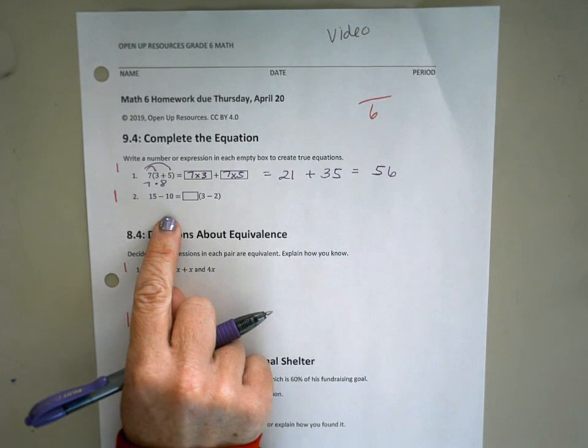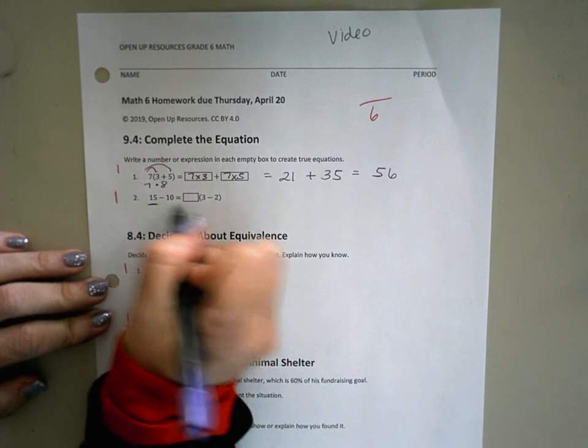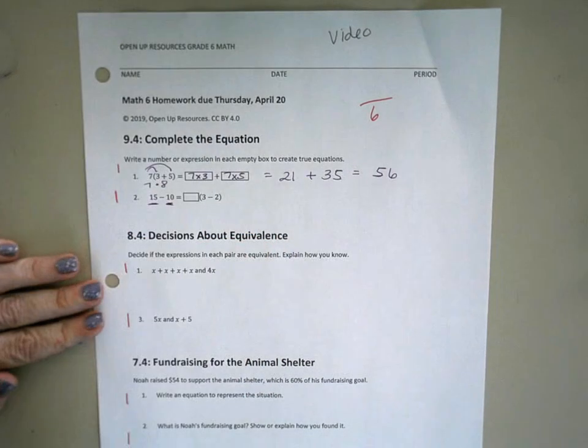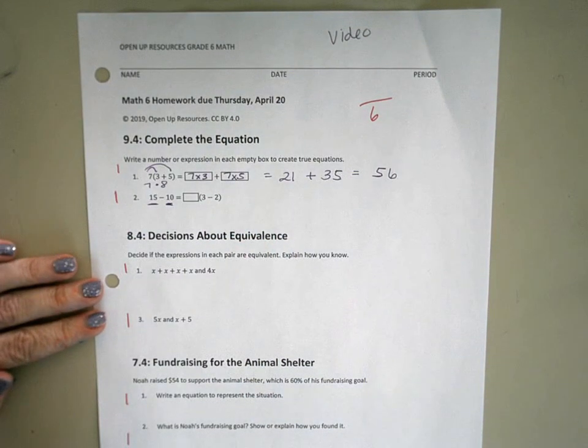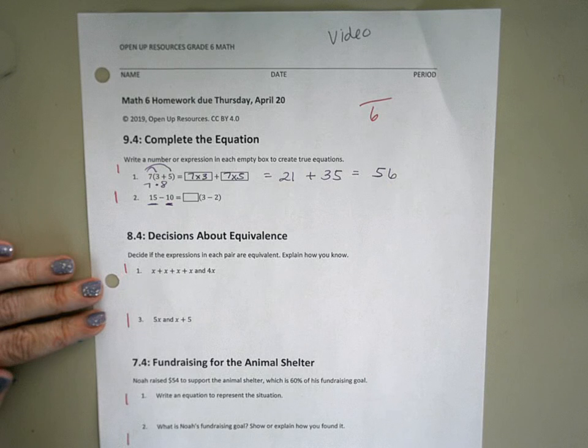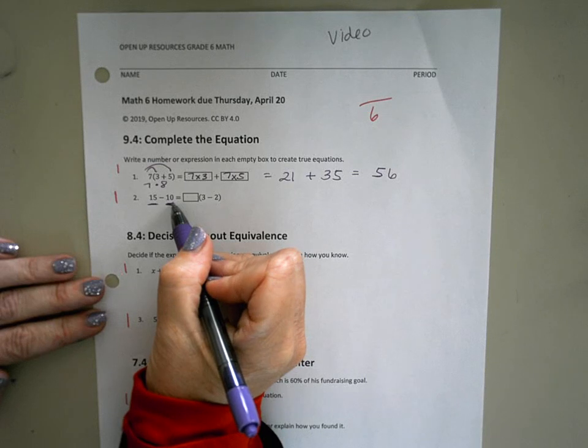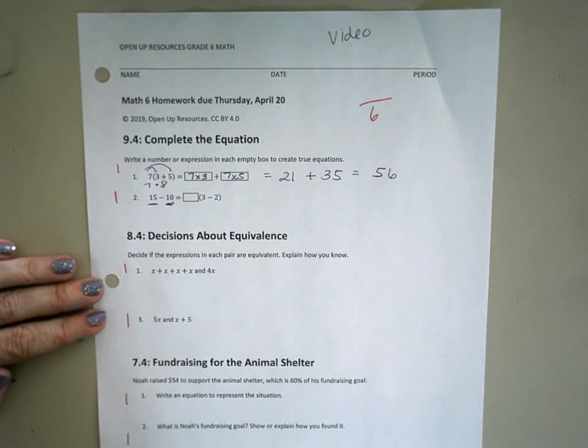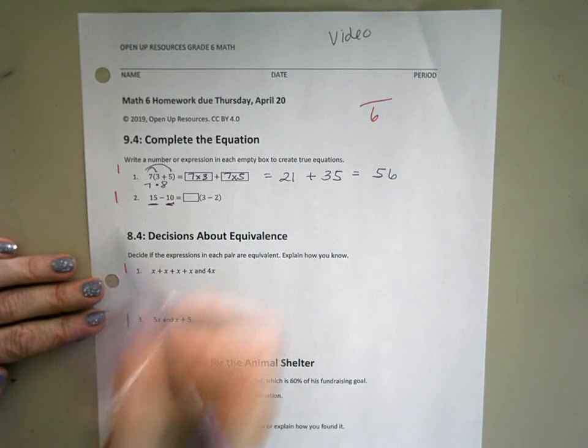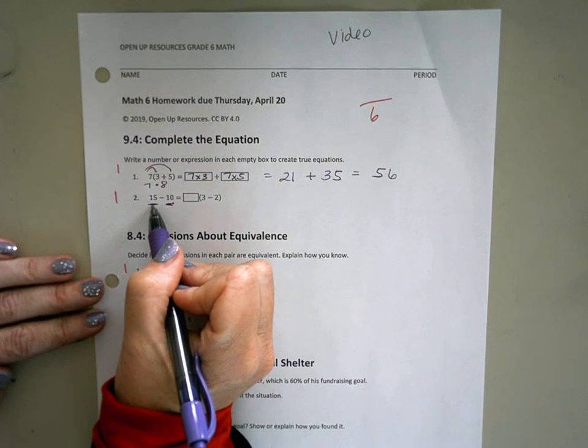The second problem, we're going to be doing something similar, but now we're looking at a factor that 5 and 10 both have in common. So what number can you divide 15 and 10 both by? Obviously, we could divide by 1, right? But that's not going to change anything. 10 is even, so I would love to say I could divide them both by 2, except 2 times nothing gives me 15.